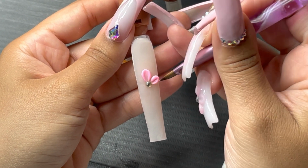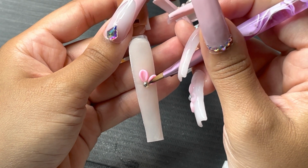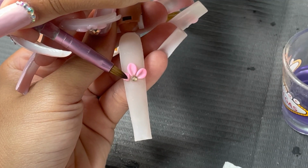And this is a really smooth acrylic also. It's kind of easy to work with. It doesn't dry as fast. But remember, it's very easy to over manipulate. So once you get your shape, go ahead and leave it alone, girl.